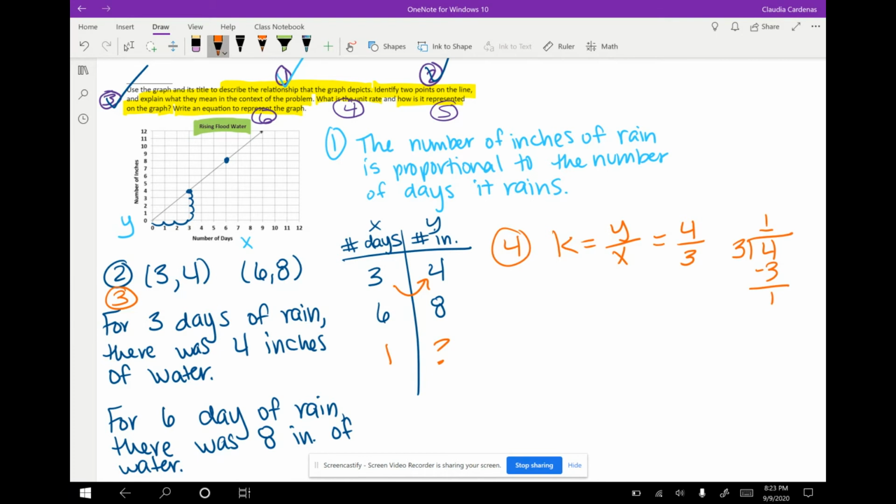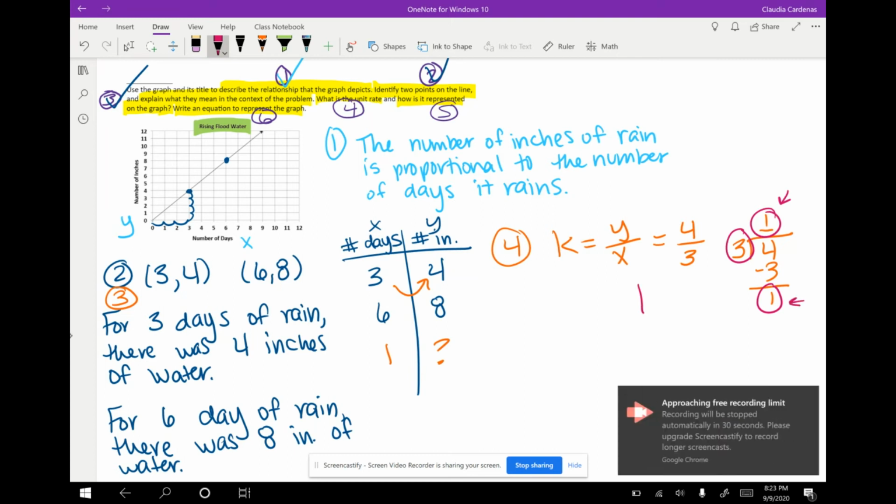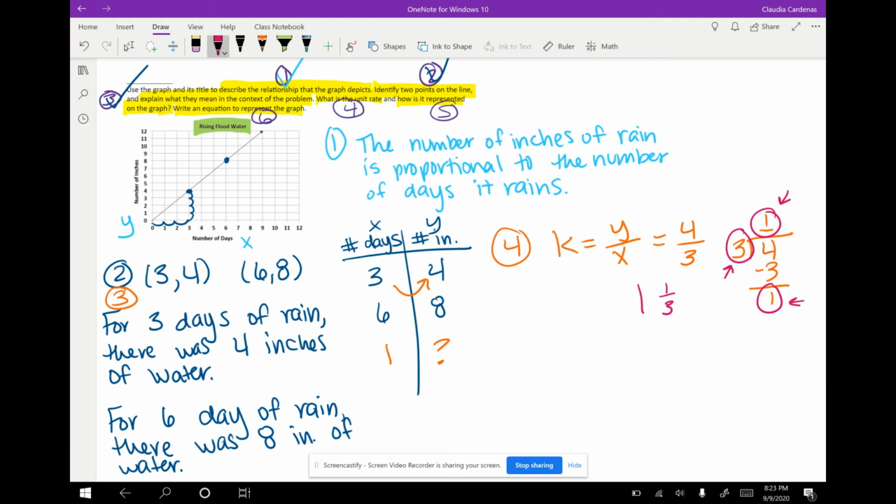And so just as a quick review of how to write a mixed number, we have the 3 parts right here that are going to make up the mixed number. The first is going to be the whole number. So I see 1 is the whole number of times that 3 goes into 4. This is then the remainder that's left over, and we divided it into 3 different parts. So 4/3 can be written as 1 and 1/3.